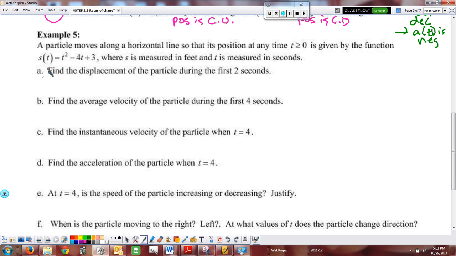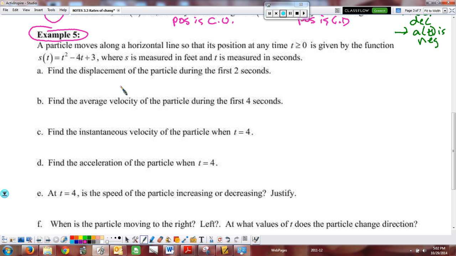But before you come to class next time, I want you to try, we'll just start with the easiest one, example 5. So I want you to look at example 5 and try to answer the questions that are here. Now, it's not about the answer, okay? If you are going to find displacement, you need to show how you found displacement. Show what formula you used. You're going to have to show units, and I would like you to interpret your units as well, or interpret the item that you found. What is it that you actually found? So you're going to do that for each of these.